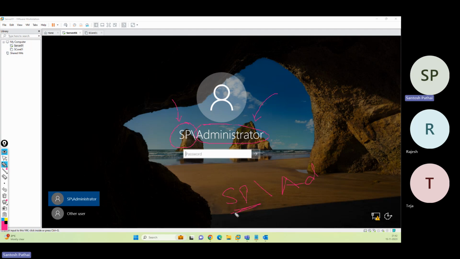This is basically my domain name, which we gave as sp.com. So now this machine has become a domain controller. We'll talk about what a domain controller is when we get to the Active Directory Services theory. At present, we have just performed the installation. So I'll log into my domain controller.